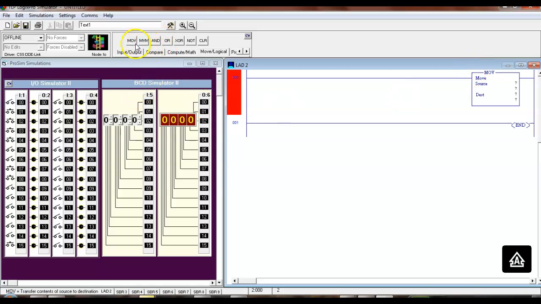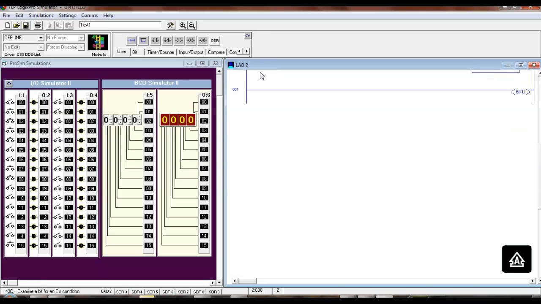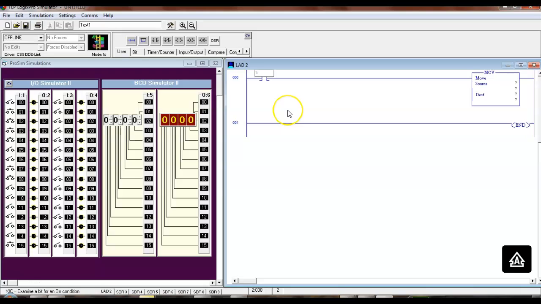So what I'm going to do is come up here and assign this to input colon 0/0. Then I'm going to come up here for my timer and insert another rung.